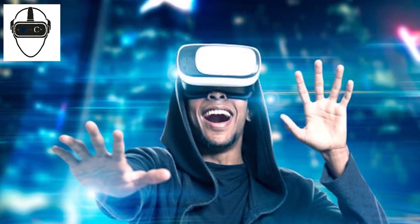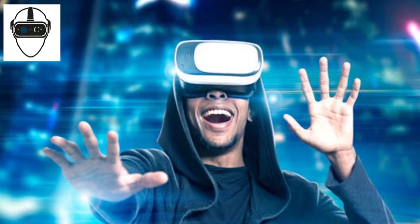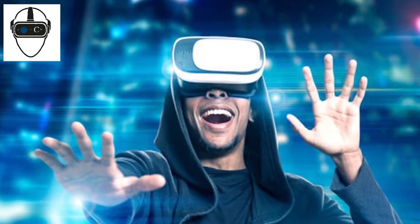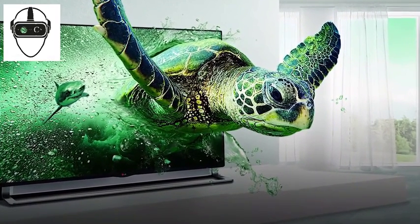Many thought that virtual reality was going to be just another fad when Oculus Rift first appeared, that it would take the world over in one day, only to fade away into oblivion the next. Kind of like 3D TVs did. But this prediction couldn't have missed its mark more.